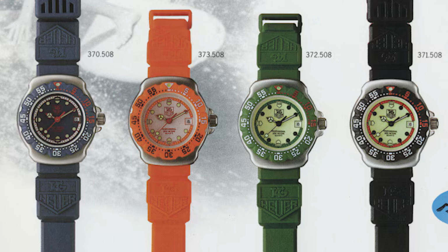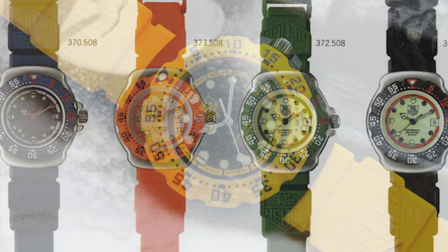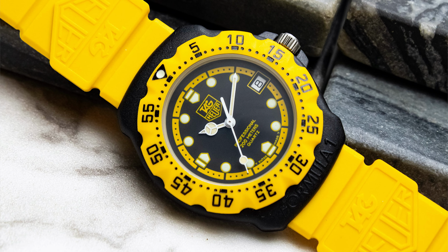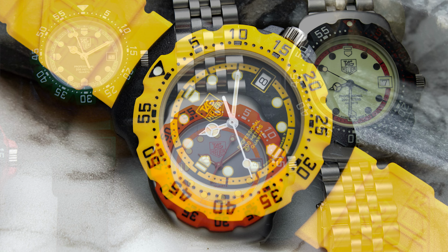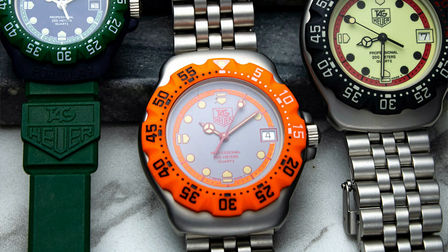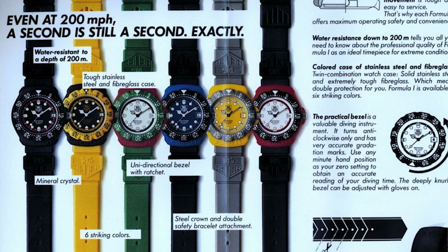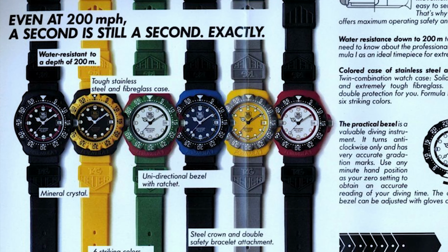The original TAG Heuer Formula One was launched in 1986. It had a 35mm stainless steel case and a range of brightly coloured plastic dive bezels and matching straps, although later versions were also available on bracelets. It was an accessible, affordable and fun Swiss sports watch, released just a few years after the launch of the original Swatch watches. When they first launched in the UK, they were priced at just £85, which, allowing for inflation, is about £250 in today's money.